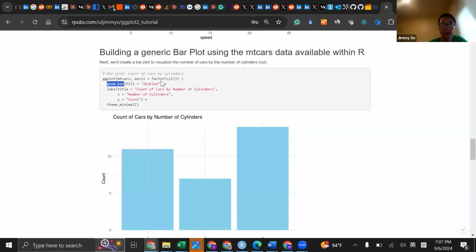And then we are going to use a cylinder variable and convert it to a factor variable. If you use Excel, converting that variable is going to take you a few more minutes, and you may need to Google search, right? By using R, sometimes you can also use ChatGPT to help you create the syntax.